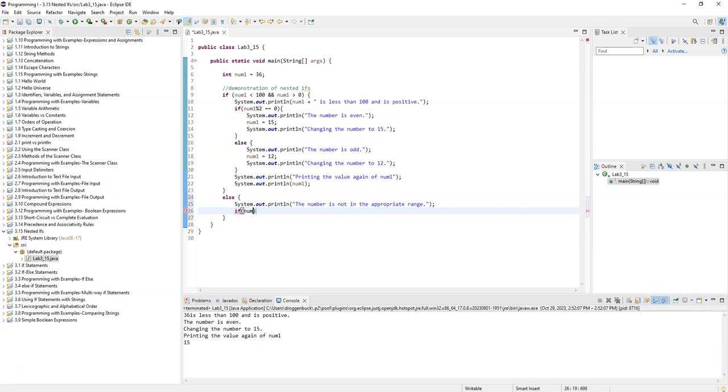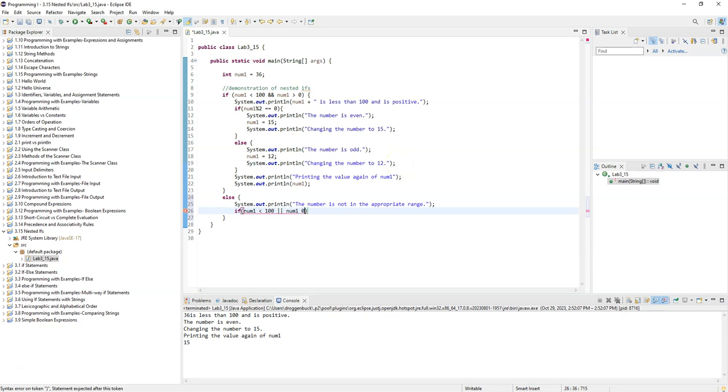We could say if num1 was less than 100. So we're still saying it's less than 100, but before we said it's less than 100 and greater than 0. So maybe we want to now test to see if it is one of those other conditions.